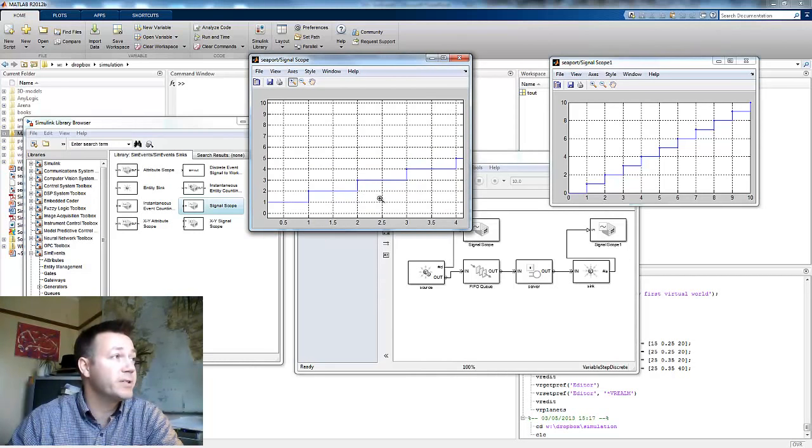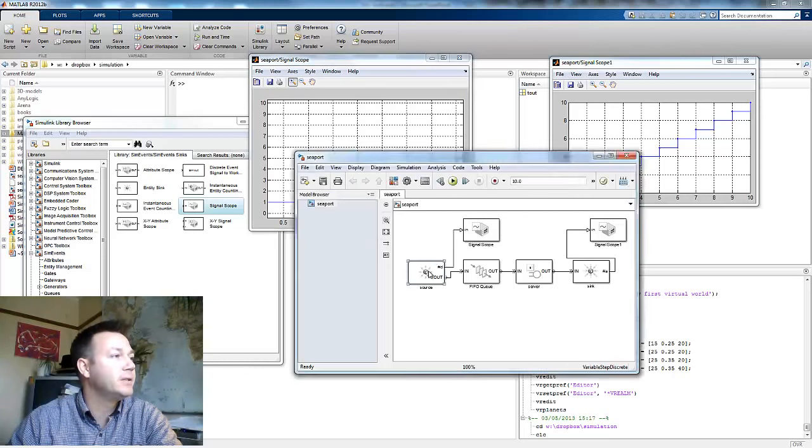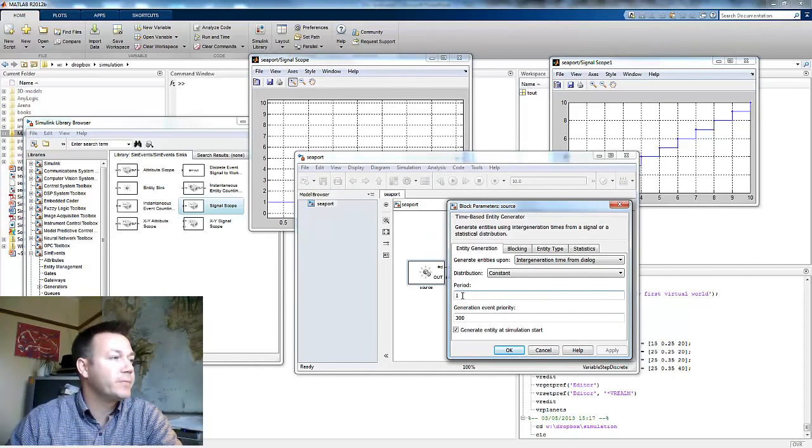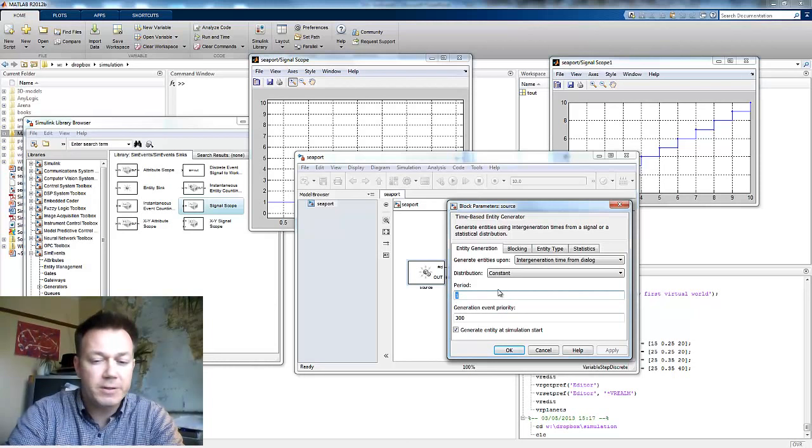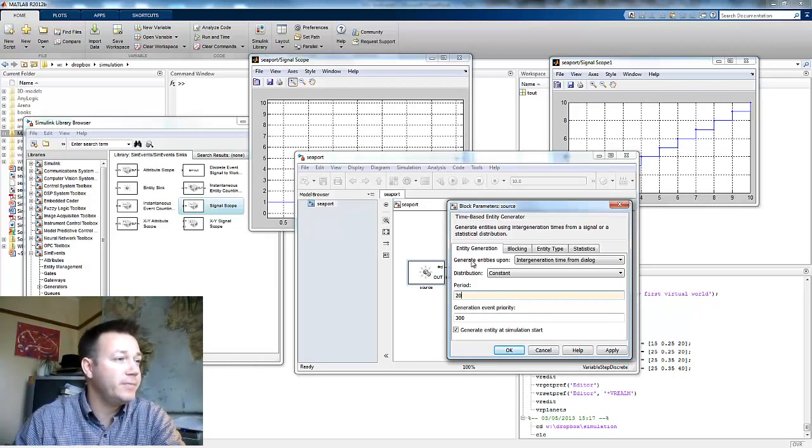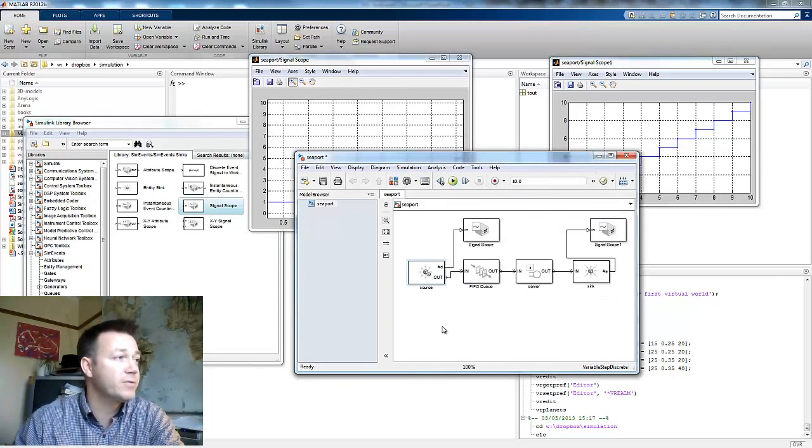That's not quite correct, because we want 3 freighters to arrive per hour. That means if we go to the scale of minutes, every 20 minutes a freighter arrives, or every third of an hour. Let's stay in the domain of minutes. So we will have to change the inter-arrival time, this is what we call it, to 20 minutes. And as we see, we are still using a constant distribution. So far so good.